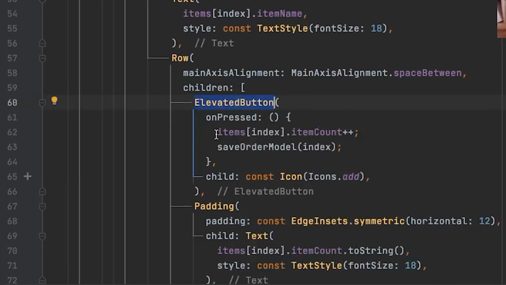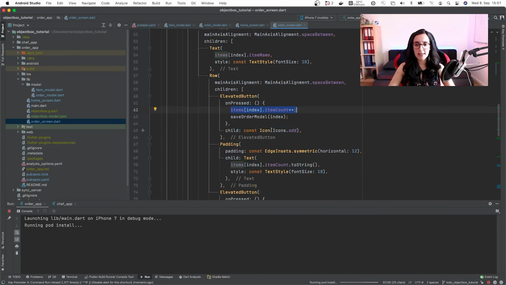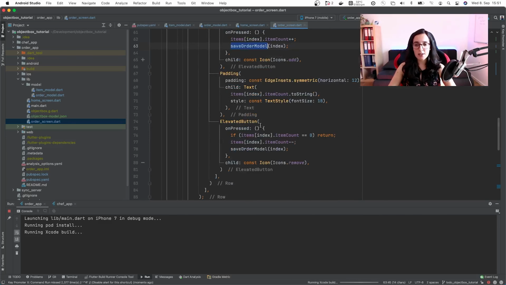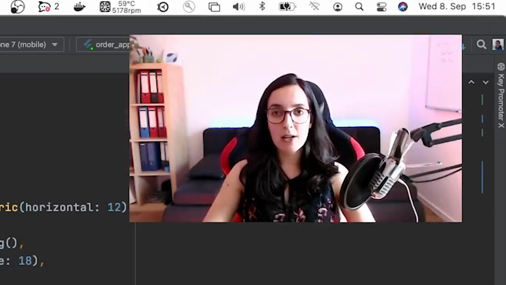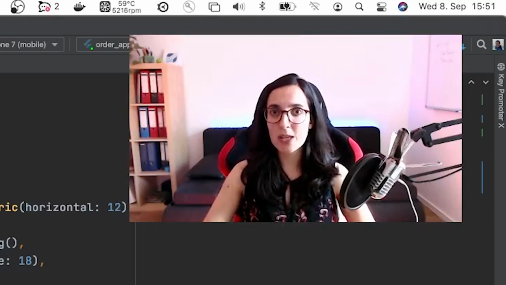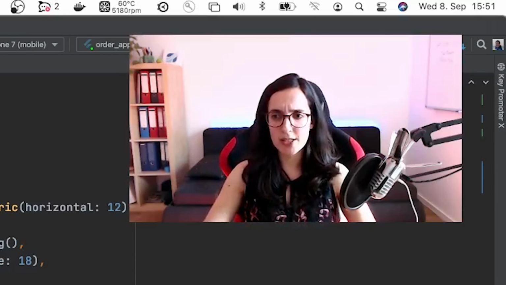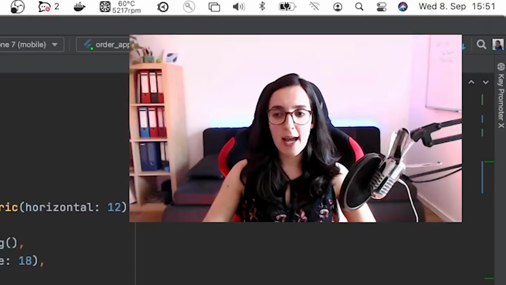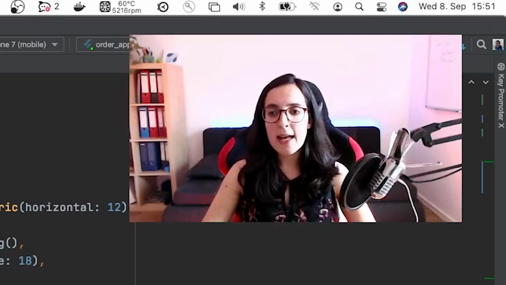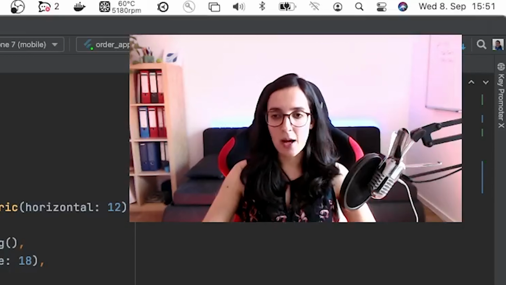A button with which we can increase the quantity of our item, and after that save our order model, and another button which is a minus button, and we will check if the item count is 0. If this is the case, we don't decrease the item quantity anymore and we will return. But if this is not the case and we have 2, 3, whatever, we will reduce the item number, and after that go for the save order model.